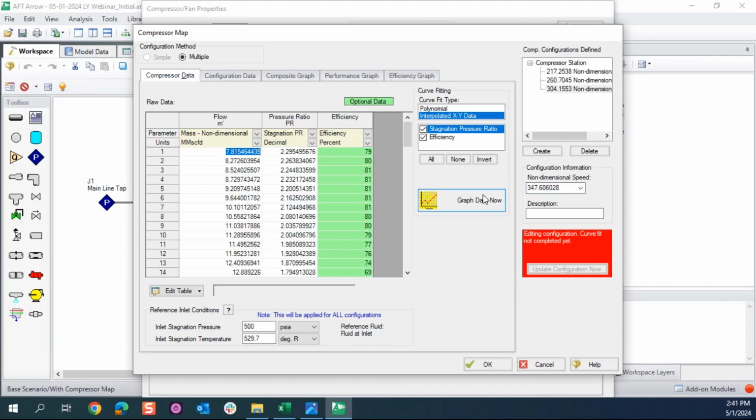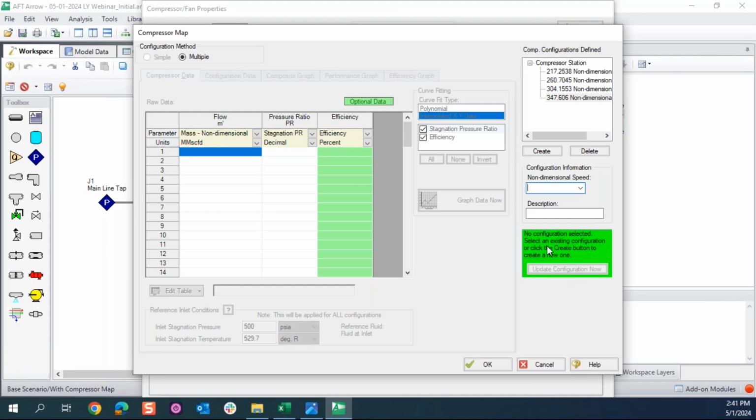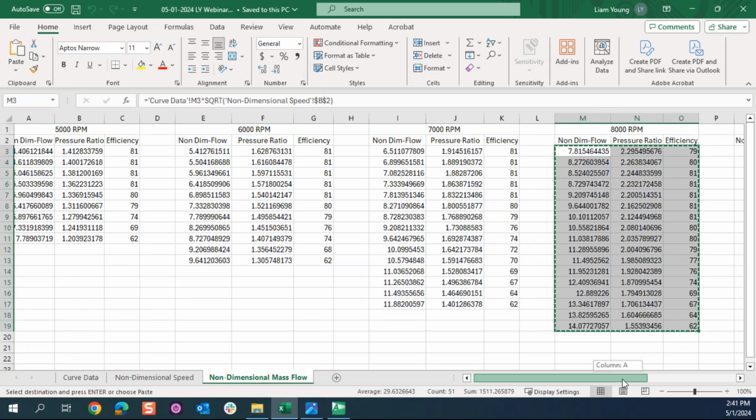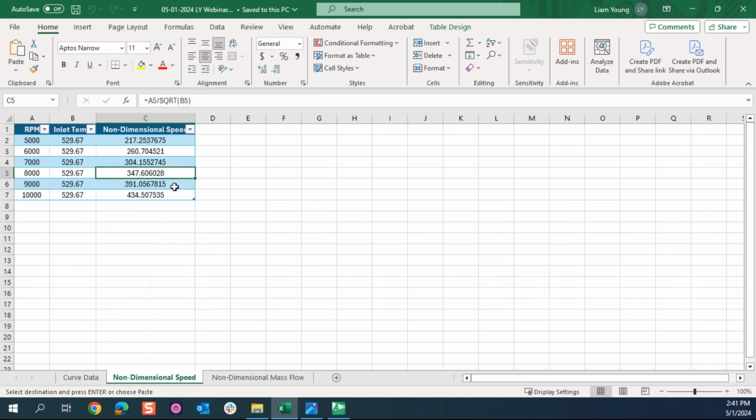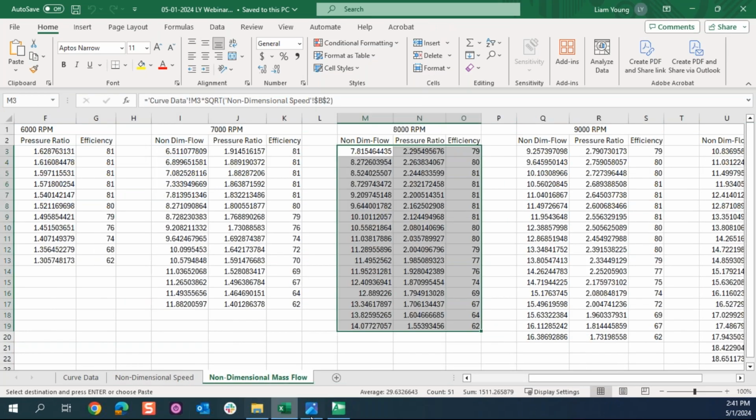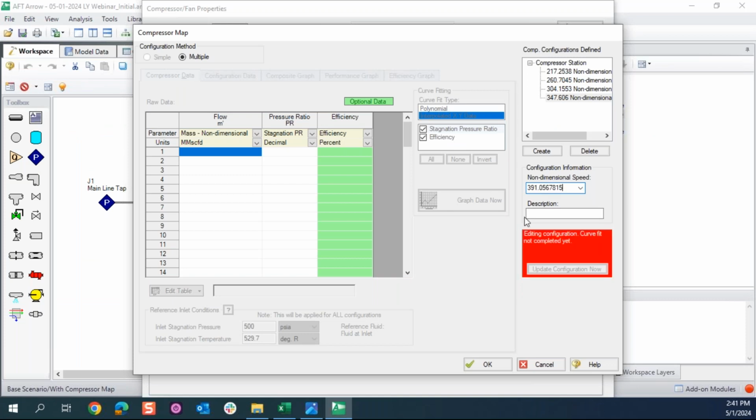Only reason was just to save time. You could definitely add them in, but I know that my compressor is not going to be operating in those regions. So I just wanted to leave those out so that I'm not adding an extra 2 curves during this process.